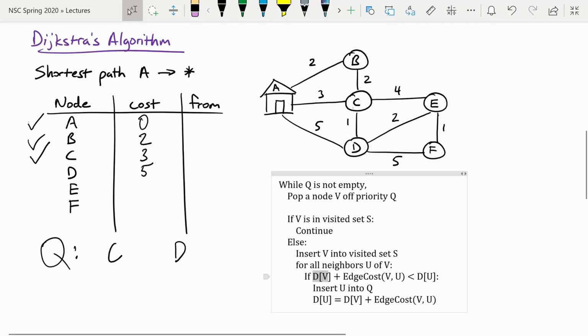It takes 3 to get to C, 1 to get to D through node C, and 3 plus 1 gets us 4, which is less than the best known cost we have of D, which is 5 so far. So that means we need to update this known cost in the table with this newfound cost that we can get from going to A to C to D, a total of 4. So I will insert D into the queue again, and I will update its cost in the table with this newfound cost through C.